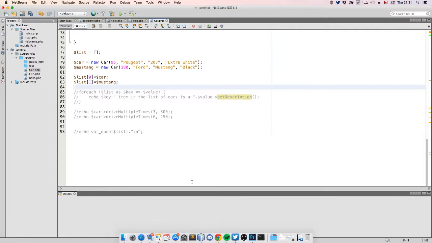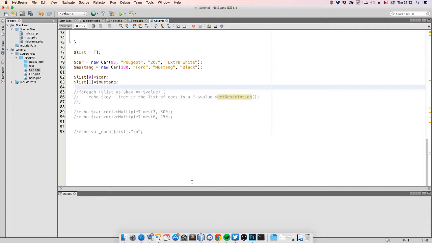Basically, a do while executes a block of code, and then checks whether a condition is met, and if the condition is met, then you keep executing the block of code continuously until the condition is not met.